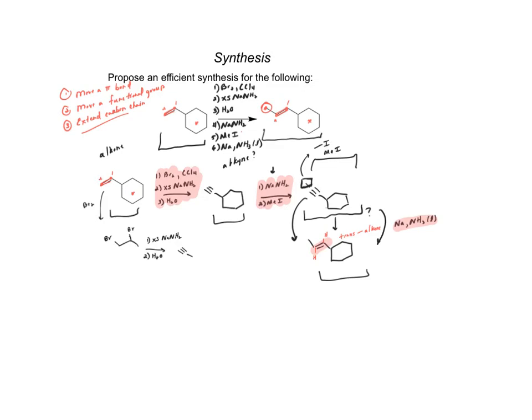But again, that's how you go about answering these synthesis problems. So first off, number one, what have we done, right? Have we moved a functional group? Have we moved a pi bond? Or have we extended the carbon chain? And then the question is, we only have one means by which we can extend a carbon chain, and that depends very heavily on the fact that we need an alkyne. So how do we get from whatever we're starting at to the alkyne? How do we extend the chain? And then how do we get back to whatever we're dealing with at the end?